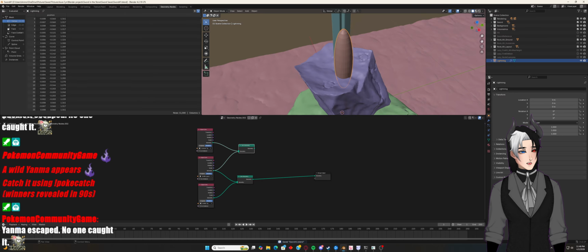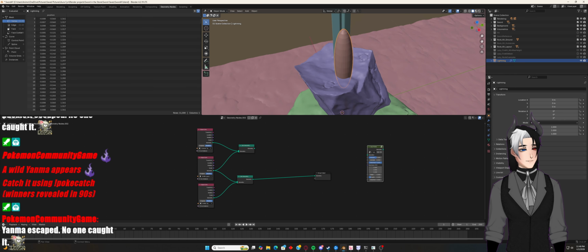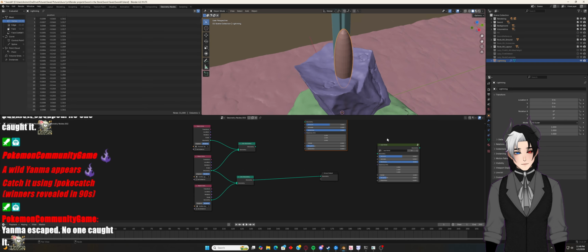Right? Okay. Now what we're going to do is we're going to add a new node. We're going to do Shift A. We're going to look for lazy, and we're going to look for the lazy noise. See, this is where it gets important. So while that is selected, we're just going to widen that out a little bit. And then we're going to make sure that it's selected. Then we are going to go ahead and copy and paste this. Look at that.